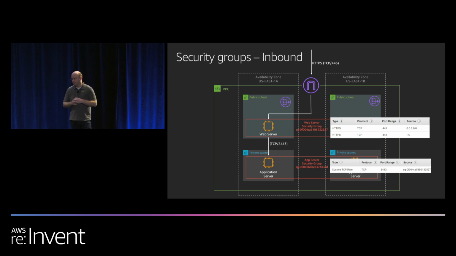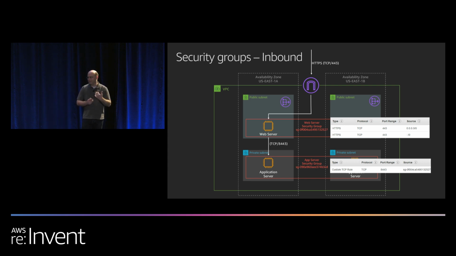Why does that matter? Well, if you're designing a well-architected infrastructure, in this case for web servers, you're going to use autoscaling to automatically expand and contract your capacity. And as you do that, you want the app servers to dynamically allow traffic from these new IP addresses that are appearing in the public subnet. You may have other things in the public subnet, however, that should not reach the app server. By making a reference in the security group for the app servers that references the security group for the web servers, as these new instances spin up, AWS automatically resolves those IP addresses such that the traffic is allowed through.